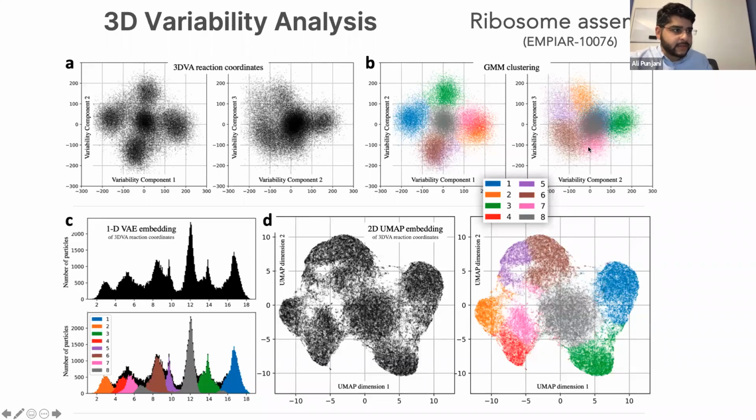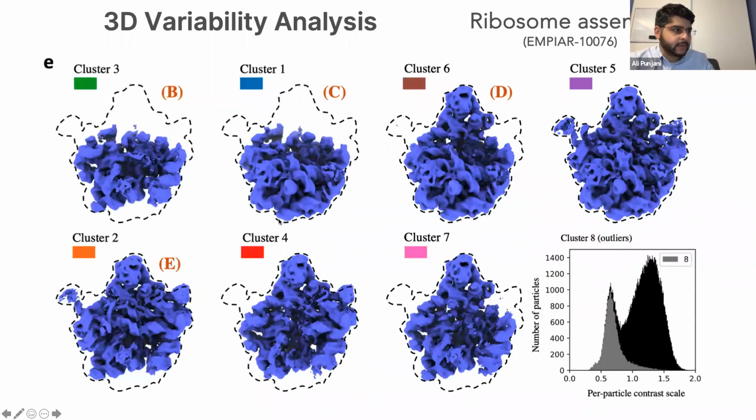And we can separate this into 8 different clusters. And then I'm showing at the bottom here a few other different ways of doing clustering with some more advanced machine learning techniques. But even the simple clustering can give us 8 different conformational states. We can take the particles, separate them literally by their variability component values, like take all the particles in the gray cluster, all the particles in the green cluster, and reconstruct them and end up with 8 different reconstructions, 7 plus 1 special case, all of different conformational states of that ribosome assembly.